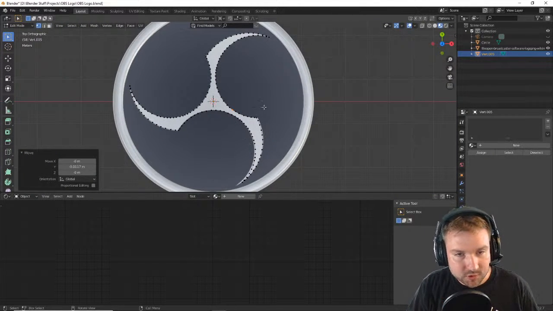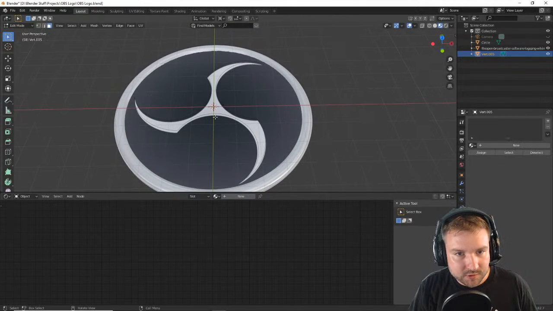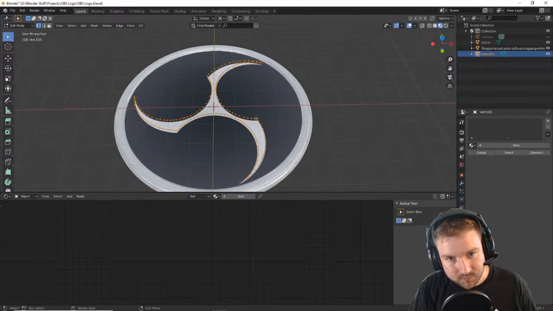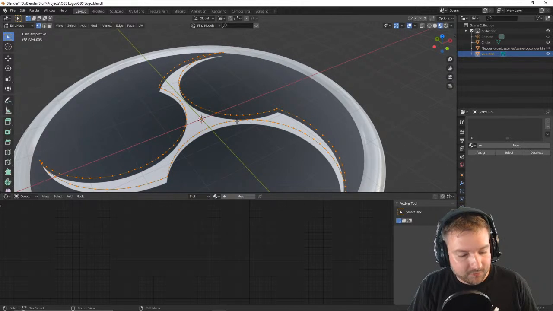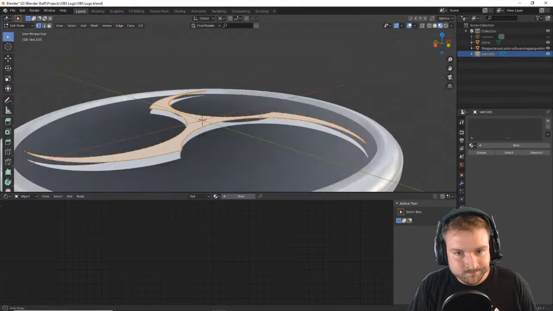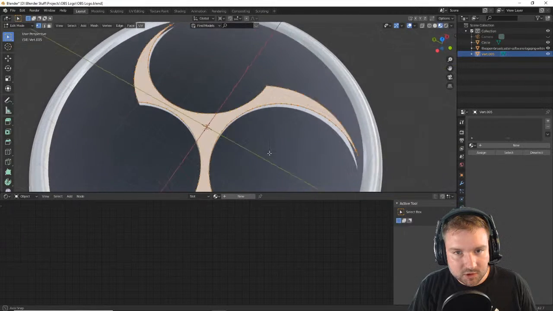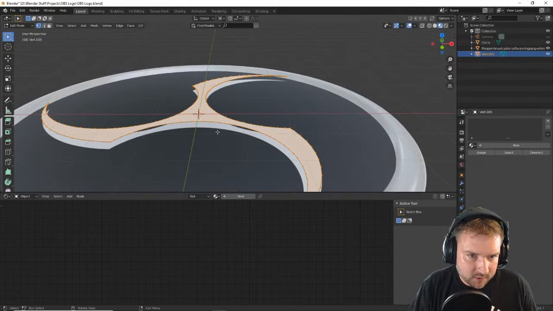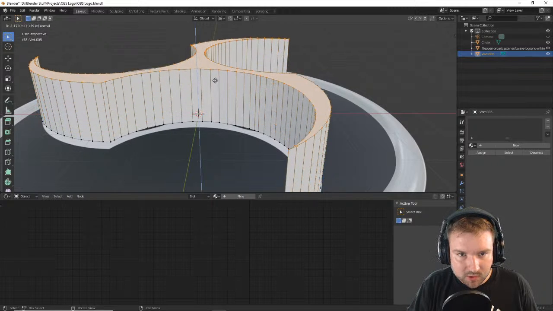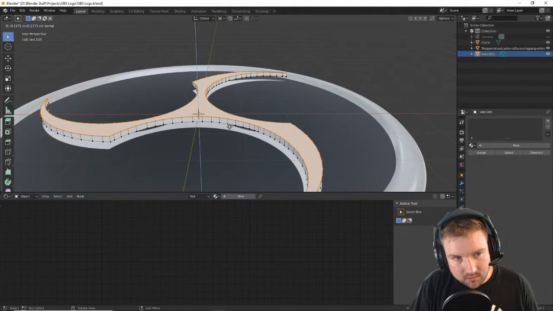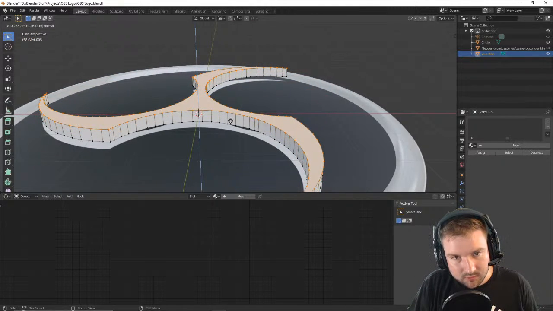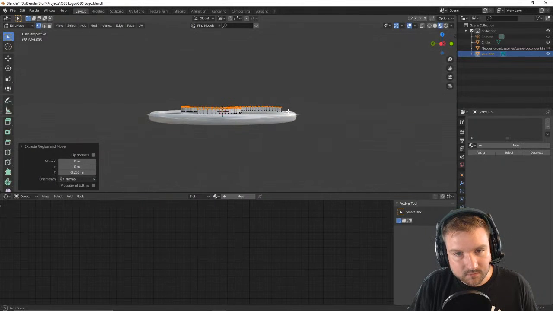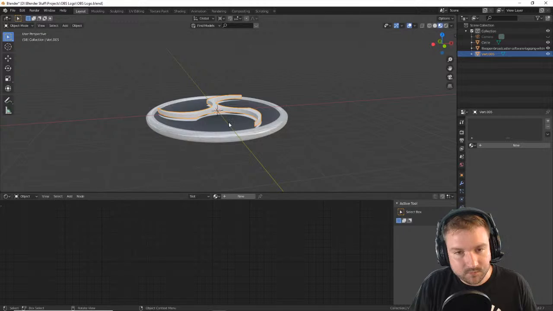We hit 3 to switch over to face select mode, which, there is no face, so actually let's not do that. Let's go back to vertex mode with 1. Let's select all of them with A. And let's hit F to make a face. Boom. Look at that. She worked. Okay, so now what we can do is extrude this however much we want. We're going to go about here. That should be good. We can always change it later. We can always edit it.